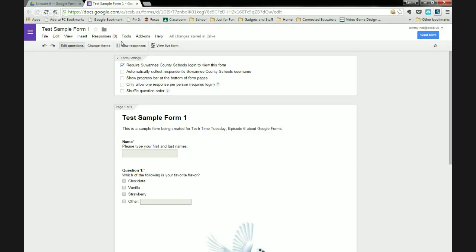So it's creating the responses. I can unlink the form from a specific spreadsheet if I want to. So if I'm taking this up and I wanted to link it for every single class period, but each class period be different, I can do that. We'll talk about getting a pre-filled URL in future episodes. And I can clear all the responses that have been given to me thus far. Okay, so let's go here and view responses for just a minute.